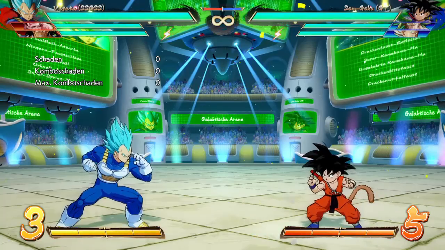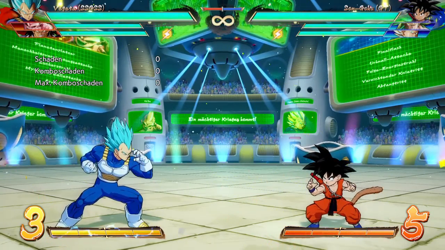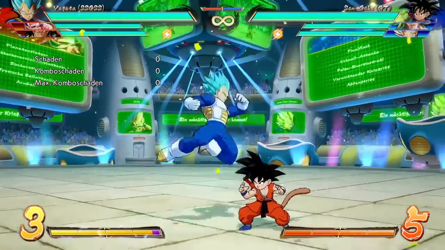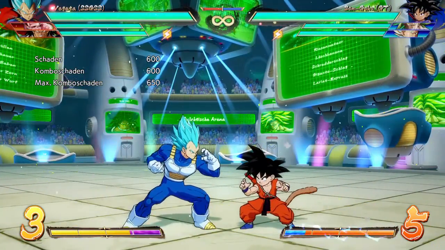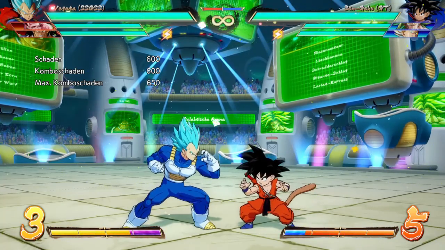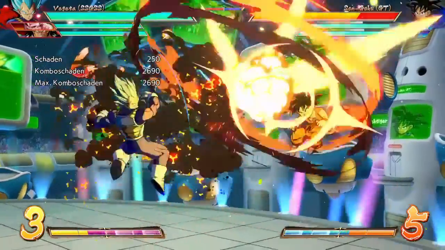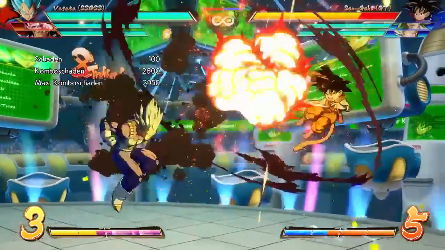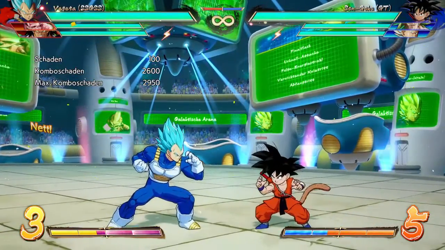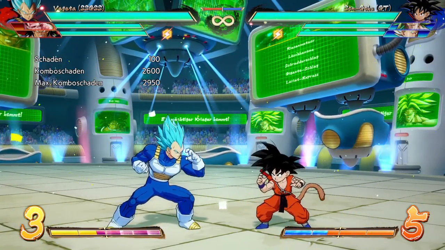Many combos use the first medium Rekka for two simple reasons. The first one being that it does the most damage without costing meter. The second one is that it has good corner carry, since you can use it after both of his ki blasts while the light Rekka would whiff in this instance. All of this makes the first medium Rekka one of the most important Rekka parts of Vegeta Blue and his game plan.